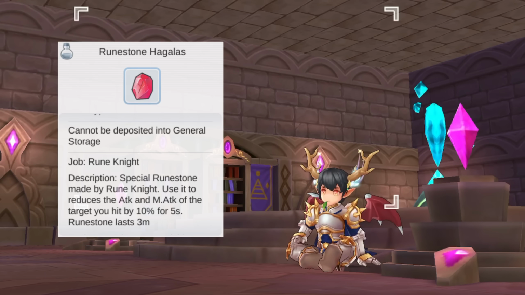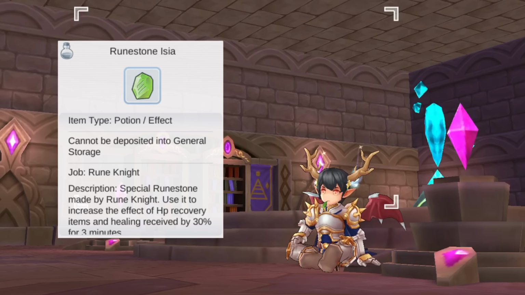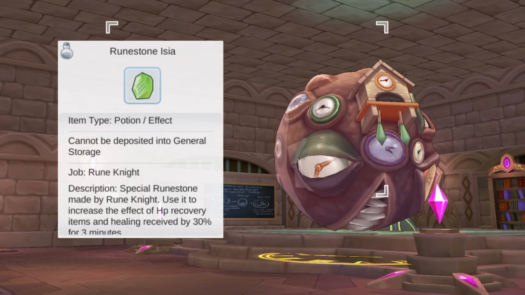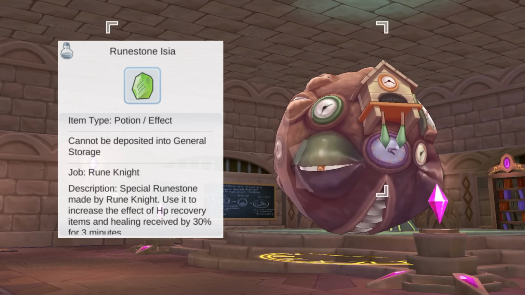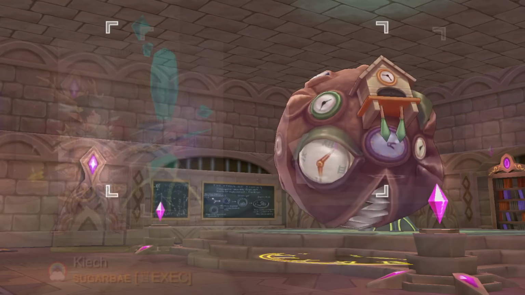Runestone Hagalas will reduce the attack and magic attack of the target you hit by 10% for 5 seconds. The runestone will have a duration of 3 minutes. Runestone Isia will increase the effect of HP recovery items and healing received by 30% for 3 minutes. This can be useful for PvP, WoW, and MVP hunts. Notably, this can be used during MVP hunts where high healing is required to mitigate the damage like the curse effect from the Time Holder.